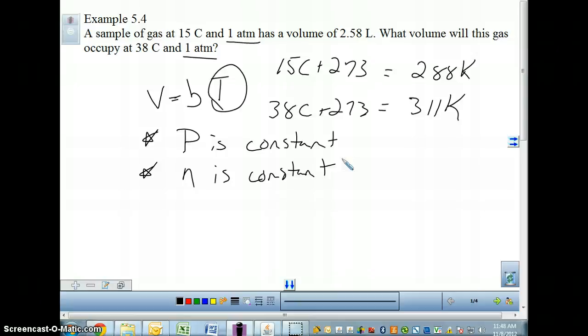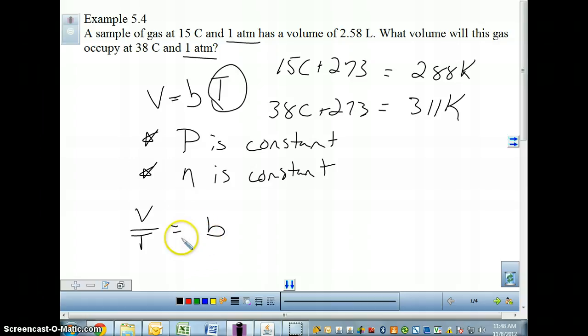But I want to make it a little bit more useful. The things I care about are our temperature and our volume. And Charles' Law right now has the temperature and volume separated. I want them to be together. So I'm going to do a little bit of algebra and get volume divided by temperature equals b.